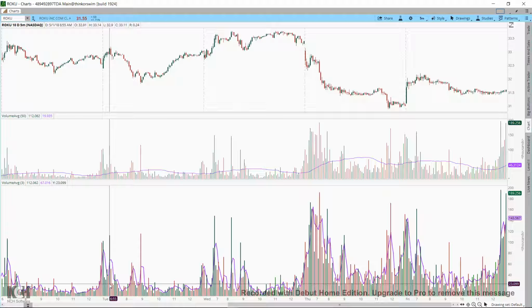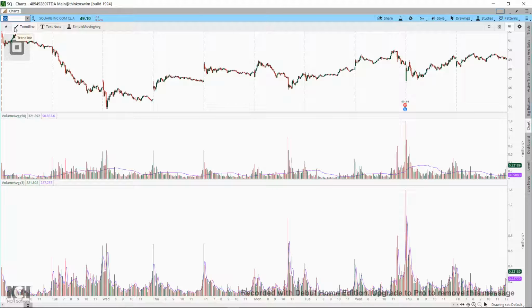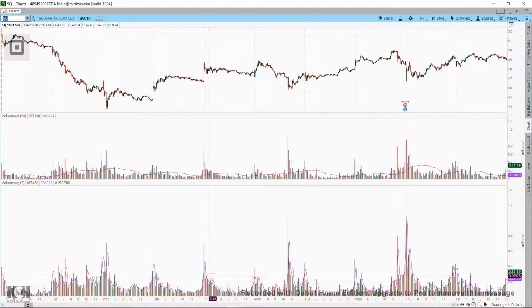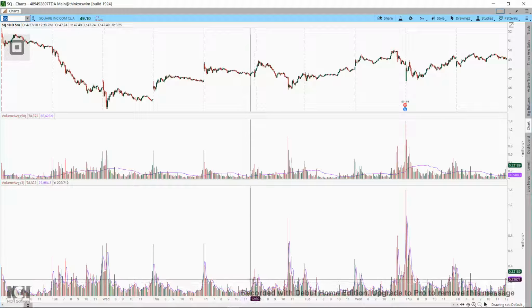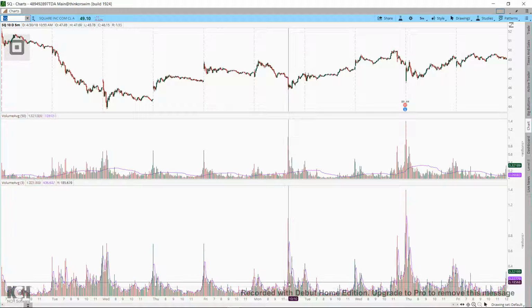Also, I talk about predictability. This is the stock called Roku. We can also look at other stocks. Let's look at SQ. Okay, in SQ stock, it becomes more apparent. You got a spike here, end of the day, goes down, and then another spike at the next day, goes down, normal, Dullville, back up again.